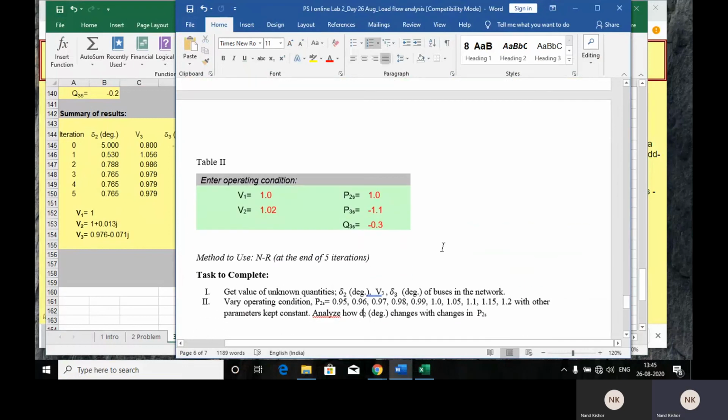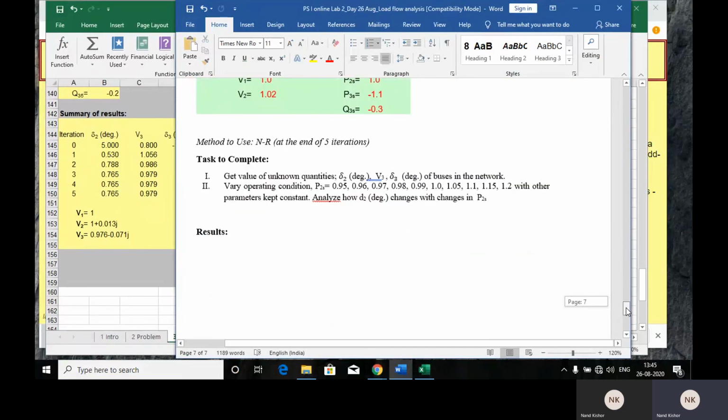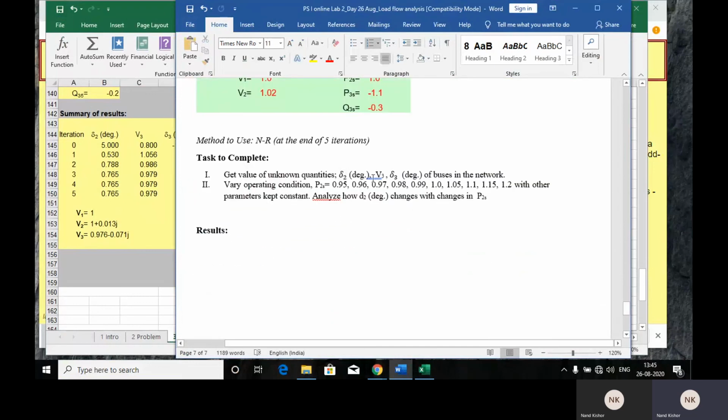This is the operating point, operating condition initially. So for this, what are the values of the unknown quantities? And then you can also vary the operating point and then see, however, keep the system parameter constant, and then you can analyze how this delta 2 will vary with the changes in the power here. So you can analyze that part.